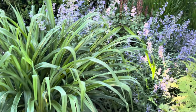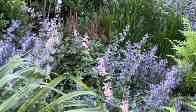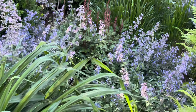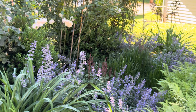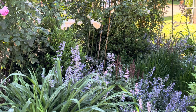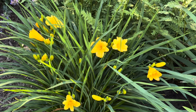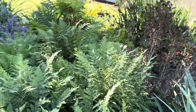Then we have this area here, which is still looking nice. We've got a Salvia about to bloom right there — do you like those? The roses need a good trim. I started staking them — they're just so tall. These are blooming. These are the Stella d'Oro daylilies. Lots of ferns.